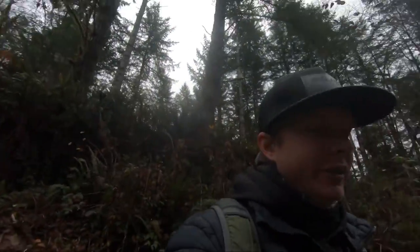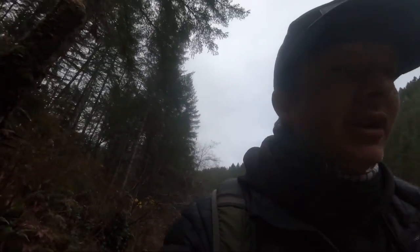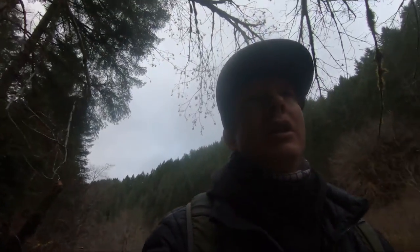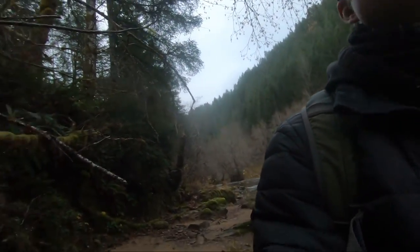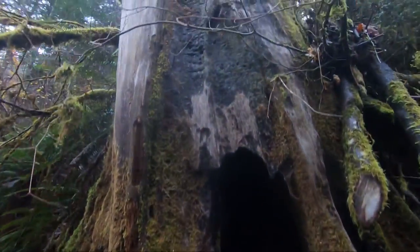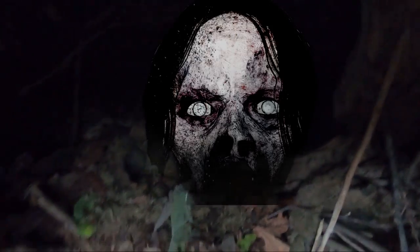We're in kind of a sketchy little zone — I know this spot is very snaggy, so we might lose a couple of spinners but that's the name of the game. Holy cow, look at this — this is super cool, an old tree. It's all broken off and rotted out but it's pretty much a cave. There's probably an animal living in there! I don't have a light but I'd live in there if I was a river bum — I am kind of a river bum.